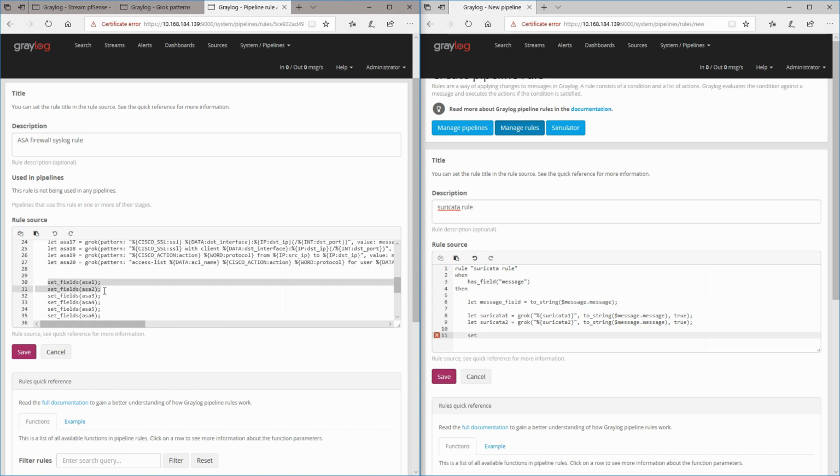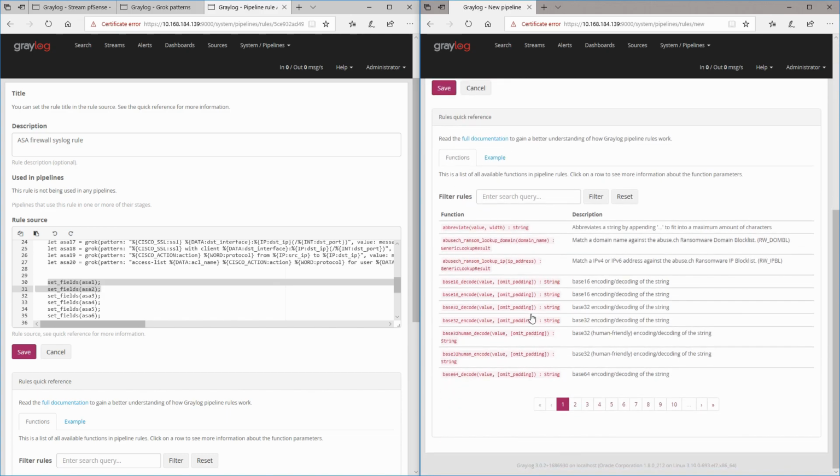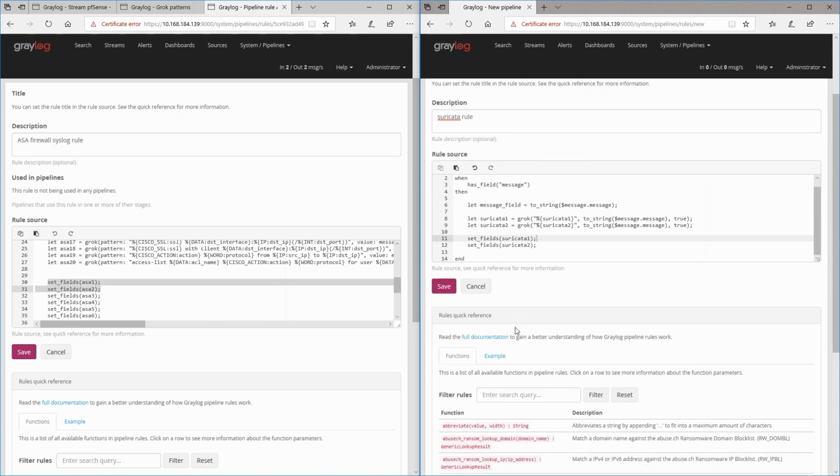So let's take 2, put them in here, and instead of ESA1 we're going to put suricata 1 and suricata 2 here, and then simply end it. I would say this one is nice and easy, and you are a little bit more accurate with your parsing.